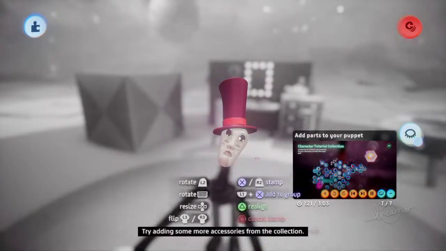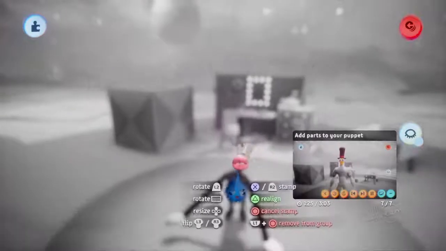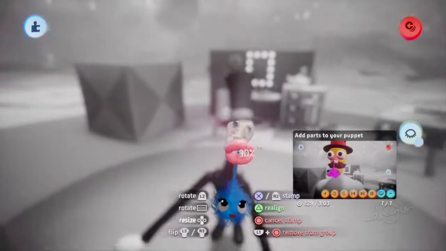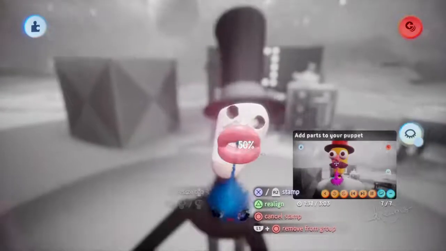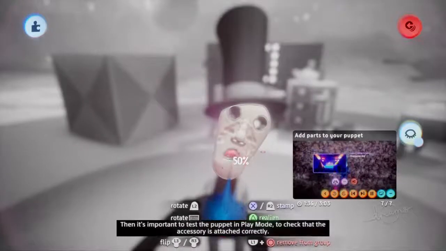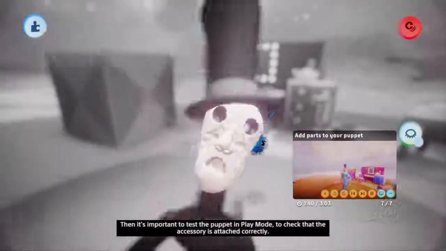Try adding some more accessories from the collection. Then it's important to test the puppet in play mode to check that the accessory is attached correctly.